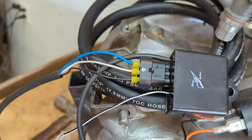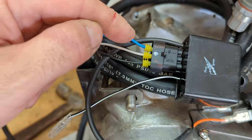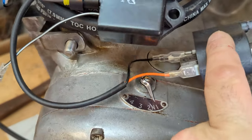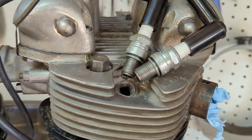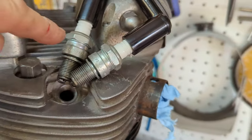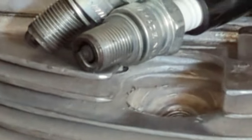All right, I have it just temporarily set up. The instructions say that the black wire goes into one, white center, and blue on number three. The wires to the coil don't matter which connect to which. Also, it says that you cannot just test one plug. You have to test them both at the same time because apparently the ground runs through one plug into the next through the head. All right, here goes nothing. There we go.